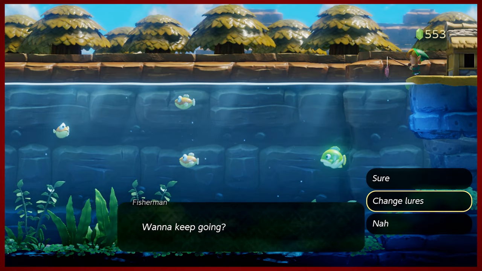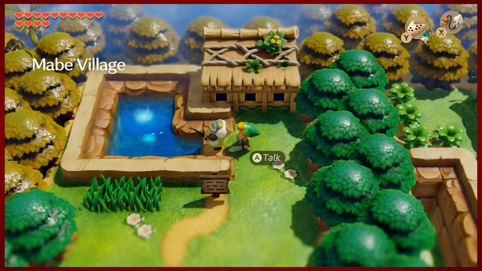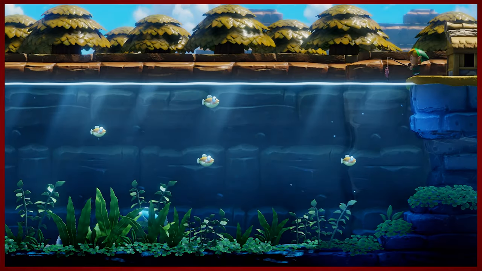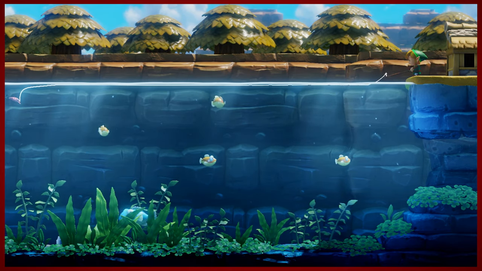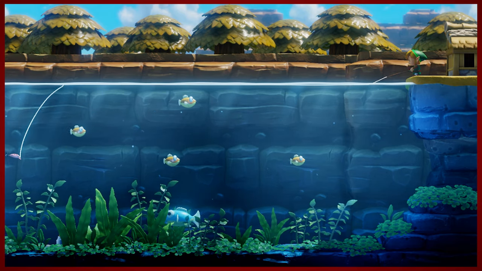I think the easiest way to do this will probably be a quick reset of the pond. We'll try this again. And there might be a special fish we can catch. Yeah, thanks. Oh, there. Yeah, I don't know if that's a special fish or not, but the big fish is gone. So hopefully we can reset and grab that hidden item down there.